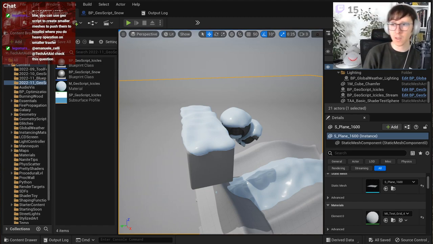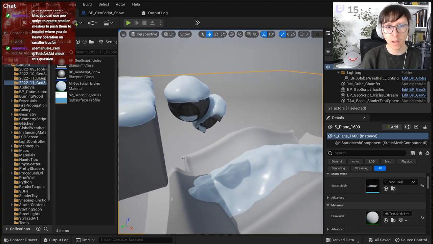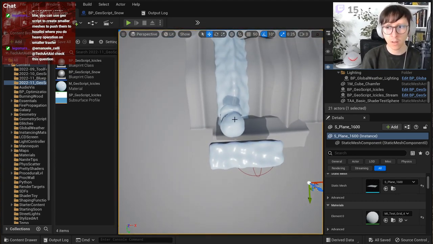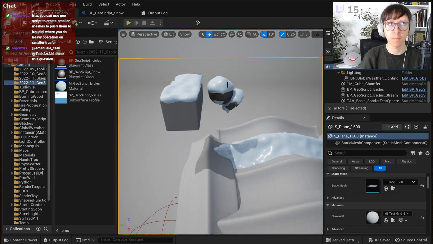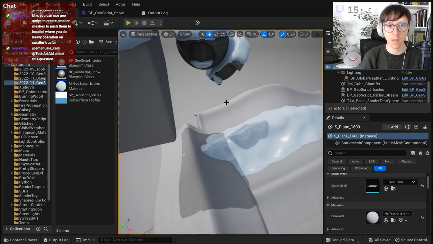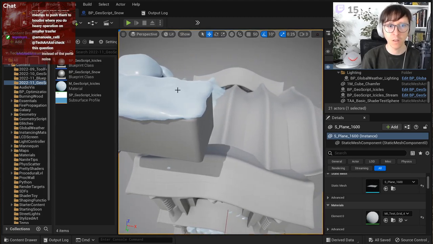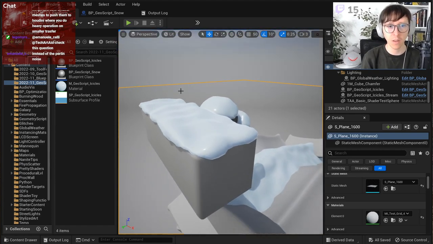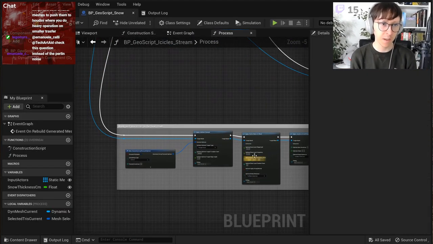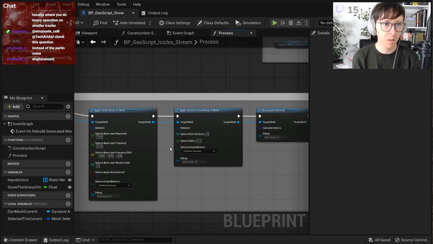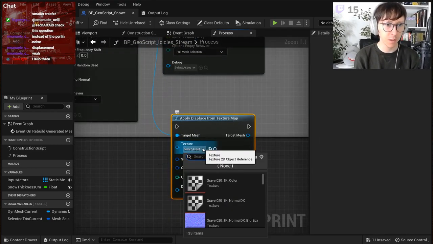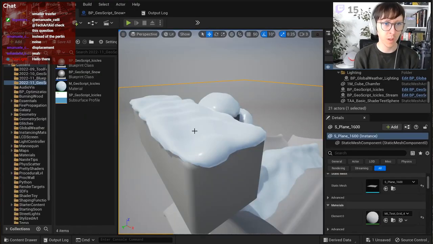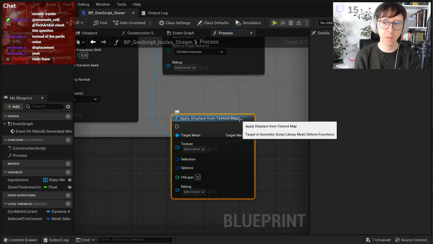Oh, Emanuele asked about something. Can I use a height map to get a better result? You mean a height map of the map, instead of getting the meshes themselves? Or do you rather mean for displacement, like a proper texture instead of Perlin noise? Instead of the Perlin noise, okay. Yeah, sure. I don't have a nice height map, so I won't do that. But you just go here and do displace from texture map. Select the texture and the displacement will happen here. Simple as that. That's everything basically.